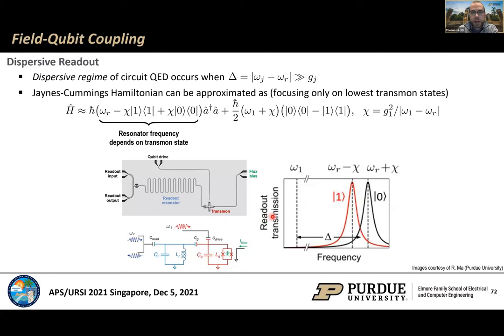Now, one of the important things about this is it's called a non-demolition measurement, in the sense that it doesn't destroy the state of the transmon. Whenever we finish the measurement, if the transmon was in its excited state, it's still in its excited state. So we can keep working with it from there once we know its state. And that's very different from more optical type systems where you just absorb a photon, for instance, and then that photon is completely destroyed. There's nothing left afterwards that you could keep working with. Again, this is one of the unique characteristics of these superconducting systems, that we have access to this non-demolition measurement. So anyway, that is how the state is read out with these transmon systems.